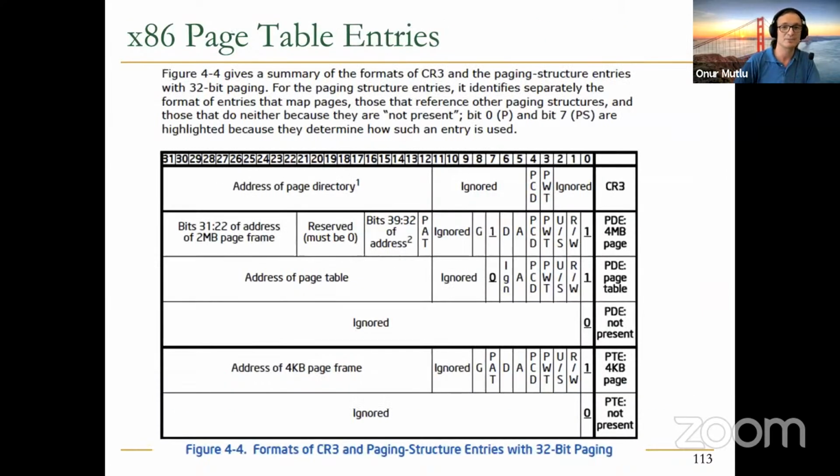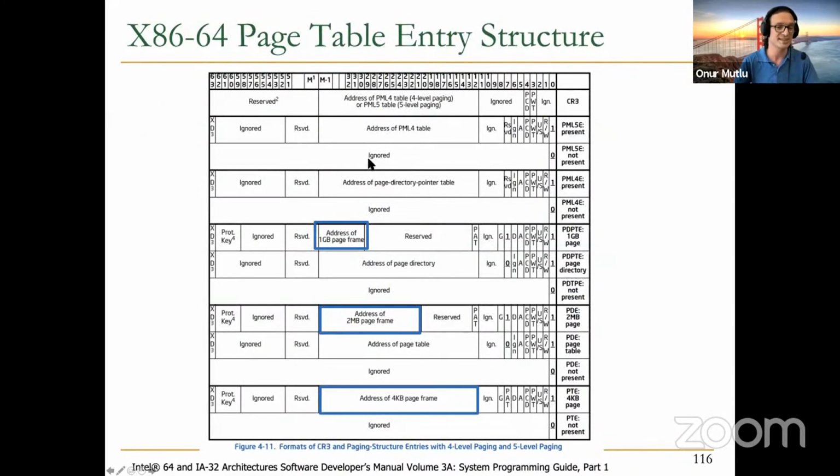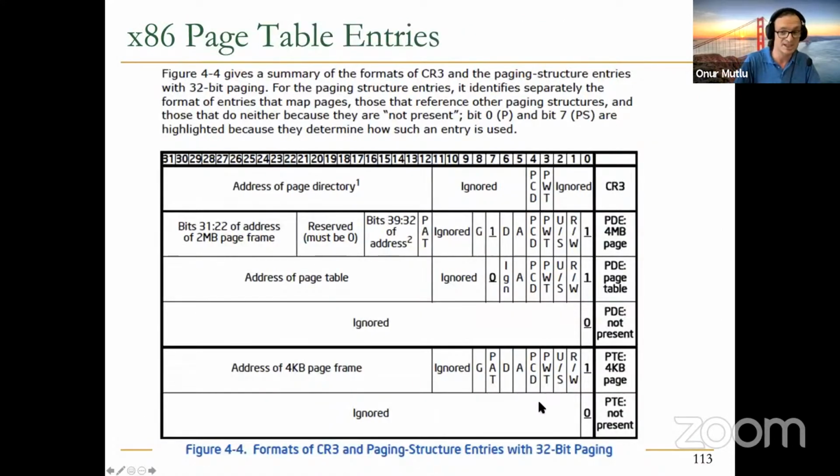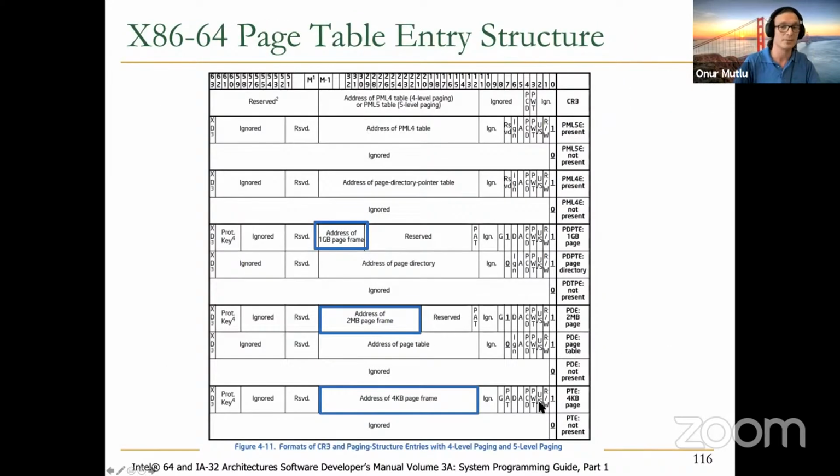I'm actually going to skip to the page table entries that are more recent. This is x86-64. You can see that page table entries have increased to 64 bits. They used to be 32 bits over here. Each of these is a page table entry, and now they're 64 bits. Why? Because we need to be able to address larger and larger virtual and physical memories. You can see that there are different types of page table entries, CR3. There's the possibility of 5-level paging in x86-64. So this is a 5th level, which they don't call the directory anymore, of course. This is the 1st level if you have 5 levels. This is the 1st level if you have 4 levels. And you can see that there are 1 GB page frames also.